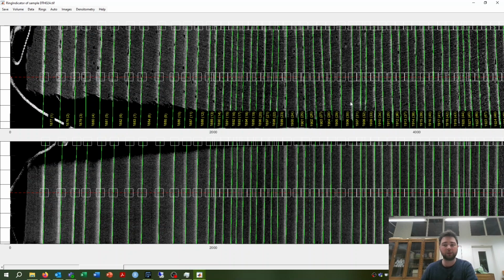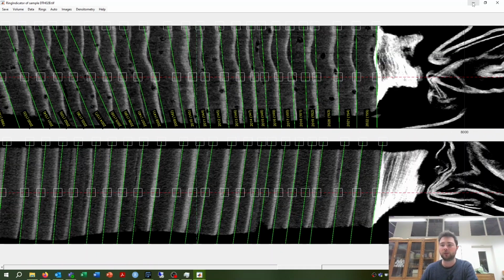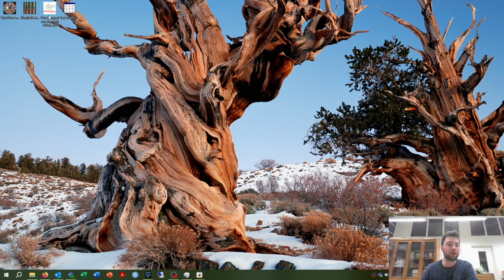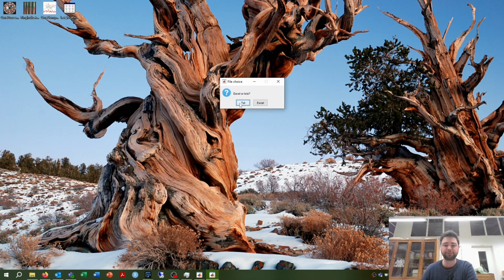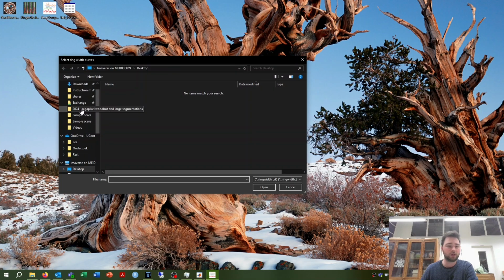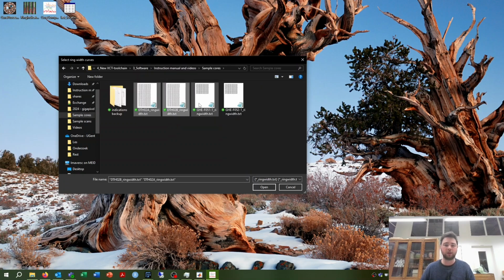Okay, so my cores are now both open, and now I want to check if they are cross-dating well. These are two cores from the same tree, so their ring width pattern should be very similar. So I open the CoreComparison software, I say txts, and then I go to my folder, and I say which ones I want to compare.